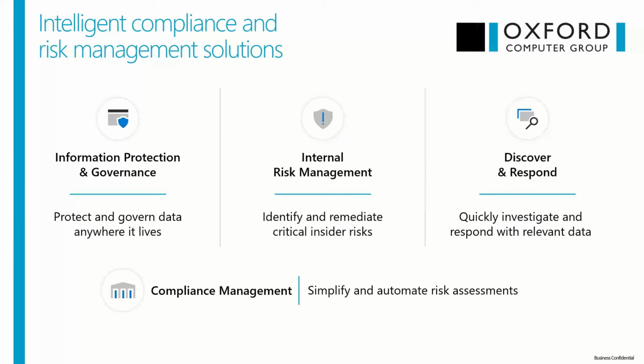Information protection and governance helps you to understand your unstructured data better, and protect and govern that data throughout its life cycle in heterogeneous environments. That means knowing what sensitive data organizations have, putting flexible and user-friendly policies in place for both security and compliance outcomes, and using more automation and intelligence. And that becomes key, because trying to do this manually is an uphill battle and very difficult to do.